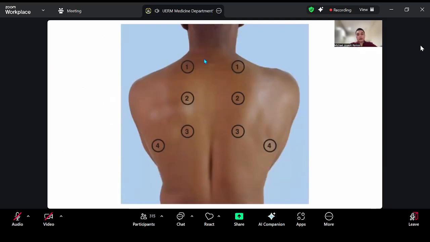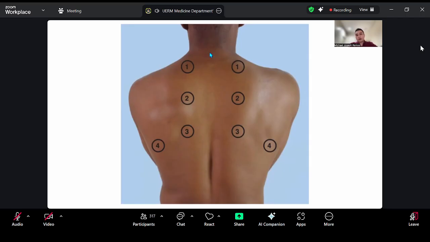Under palpation, you could also check for symmetry of the tactile or vocal fremitus or vibration. So when you ask the patient to speak, the sound creates a vibration that is transmitted from the airways or the source to the chest wall. So normally, this is felt more prominent on the central areas near the source of the sound than the peripheral areas of the chest. So as in here in this slide, the central areas are labeled 1 and 2, while the peripheral areas are labeled 3 and 4.